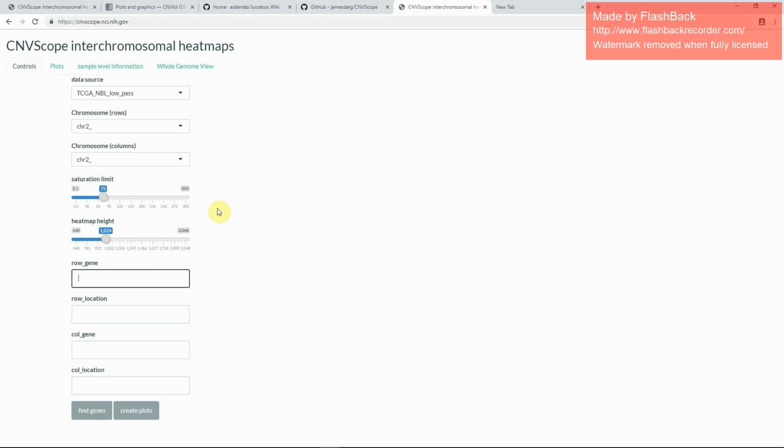Saturation limit, to talk a little bit more about that: if you turn it up, it'll make the plot a bit dimmer, and lowering it will make the plot more colorful, in very simple terms. But basically it sets the ceiling for the scaling function. If you want to see it, I've documented it fully for those technical folks out there, and that's in the package and in the R help.